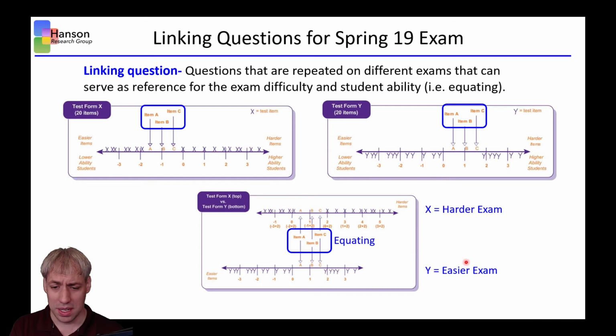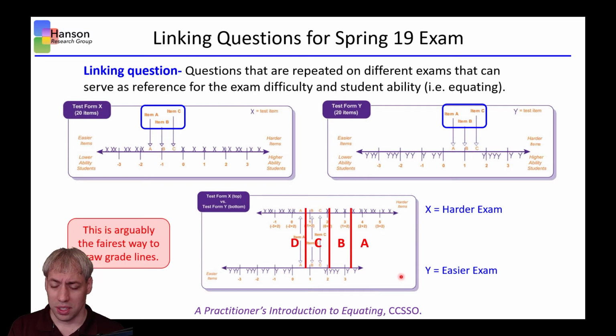And so through this, you can basically see, okay, if I taught this at a later time, this is an easier exam, this one is a harder exam, but I can put them both on the same scale because I know these linking questions can compare between the 2 exams. And so you can read more about this equating procedure. One thing I will note is this is arguably the most fair way to assign grades rather than average, because that's dependent on how difficult the exam is or on percentage of the class. In this case, you have an ability metric or a question difficulty metric that you can draw the same line across several different classes as long as you have equating items to compare them.